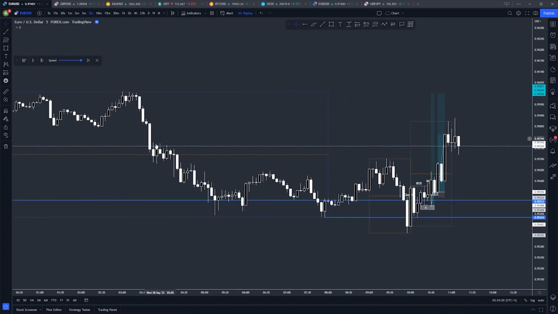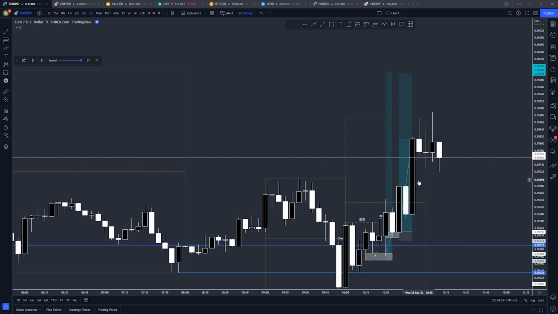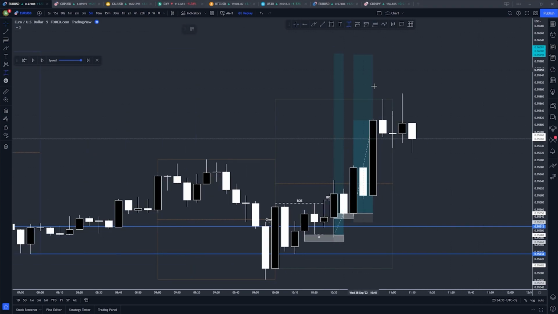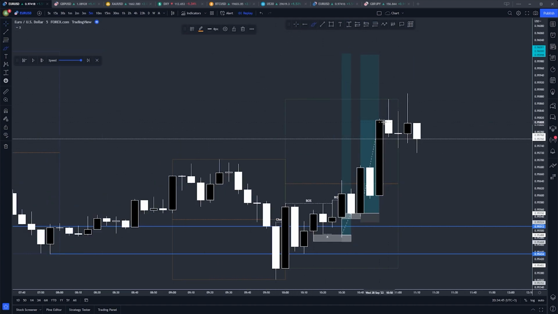So you see we have this imbalance right here. Between this area there was a big imbalance in the 5 minutes, and usually what I teach my students is if we have a huge bullish movement or bearish movement, just take profits, especially if price moves a lot. This 5 minute candle had 21 pips, almost 22 pips. So when you see a candle like that, a big volume coming in and pushing, just take profits, because price 95% of the time will have a retracement because it had a huge push. So you need to secure profits there.